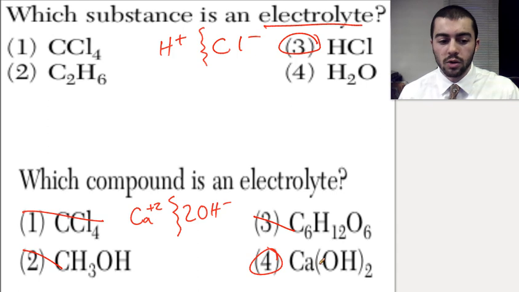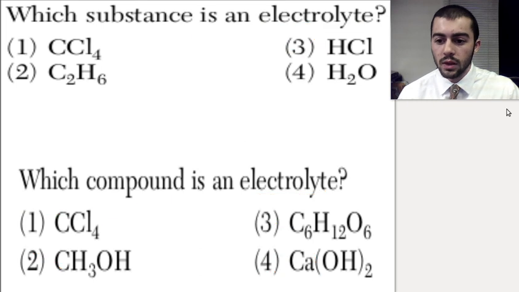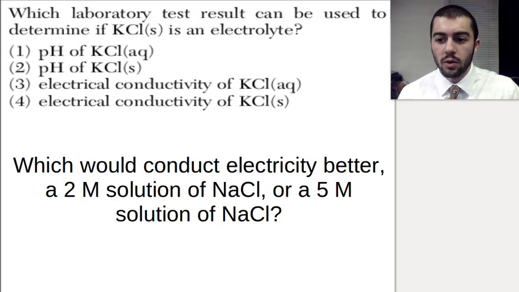those ions really well. So if you can kind of see a compound and see how it might be able to break up, like here we have calcium and hydroxide, if it might be able to break up into ions well, then that's probably going to be an electrolyte. If we have something organic like this, or something covalent like this, those are far less likely to dissolve into ions well, and therefore wouldn't be electrolytes because they're not going to conduct electricity in that solution.